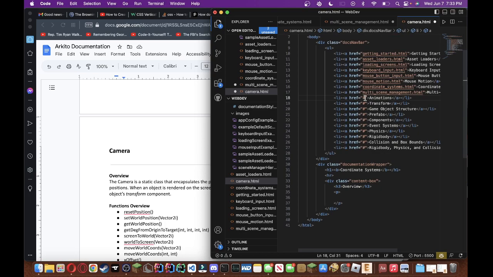I wound up using a static camera class, and essentially it just encapsulates different offsets for rendering images, which is taken into account during the transform. So when you render something to the screen and it asks for the position in the parameters, instead of doing the math on the spot, you just do GameObject.transform.get screen position, and the screen position will be different from the world position because it takes into account the offsets and the camera's position, which is pretty cool.